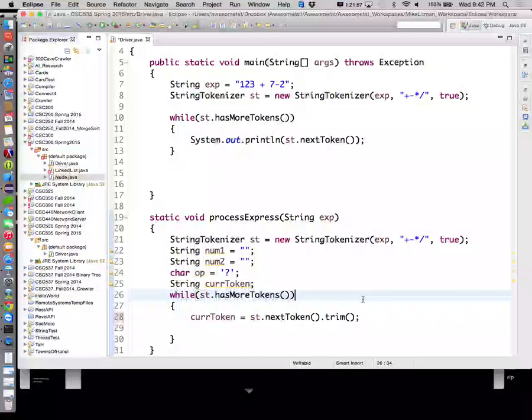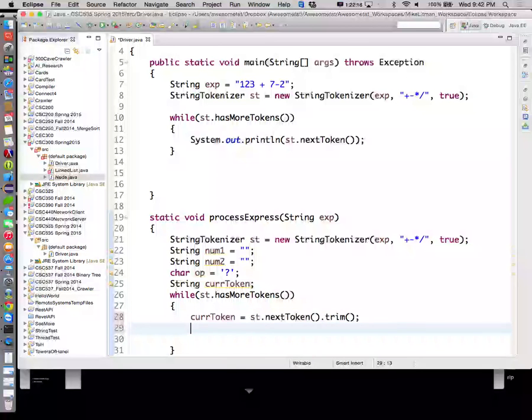I'll just trim them all. So right there, we ignored spaces, which is the same thing we did before, right? Anything that we pass in, any tokens, we'll just go ahead and trim, get the white space off either side. Okay? So we're good. curToken now ignores white space.